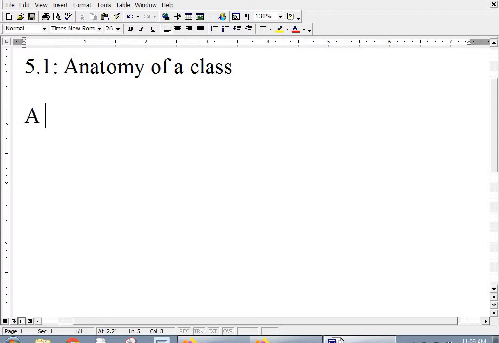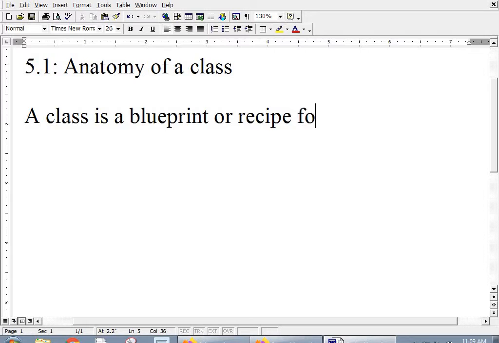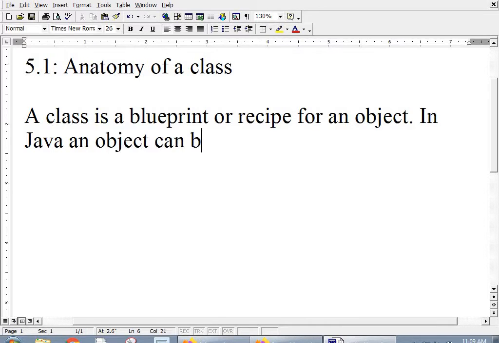All right. A class is a blueprint or recipe for an object. In Java, an object can be a real world or imaginary thing.